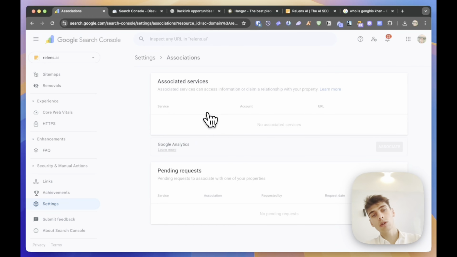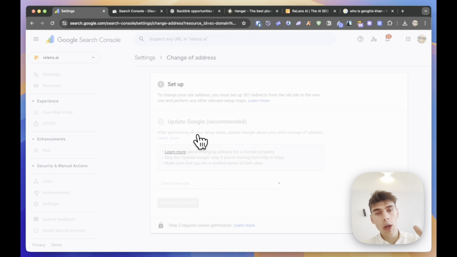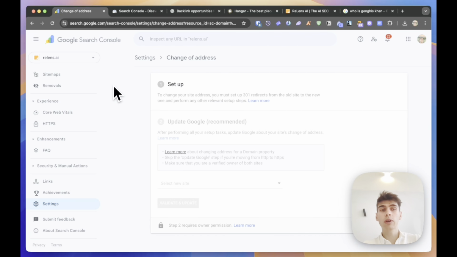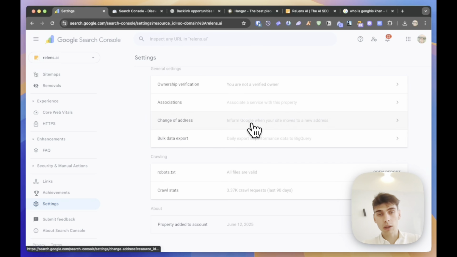Association: here you basically link other assets you have on the web, so it can be a Play Store app, an Apple Store app, a YouTube channel, this kind of stuff. Change of address is really important if you actually change your domain. Instead of freelance.ai, I would move to freelance.com, for example, and then I'd need to use this part and select the new site and everything. But this is probably not something you will use that often.